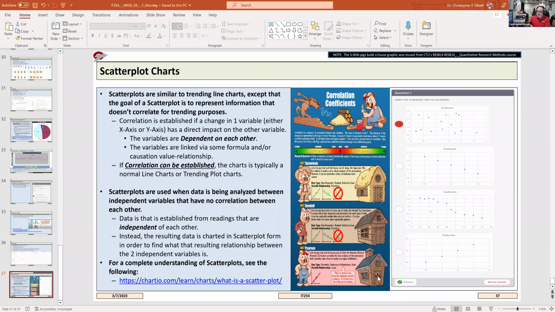So here's an example of something that I had to do as part of RES 814 regarding scatter plots: taking data on Old Faithful, the geyser at Yellowstone, which is predictable in the length between eruptions to the size of the eruption.